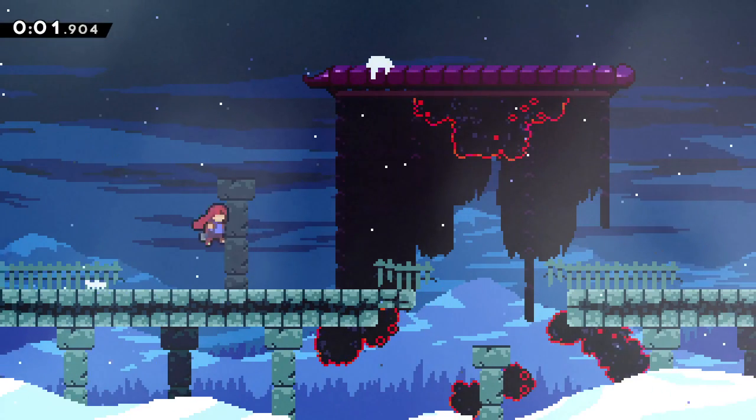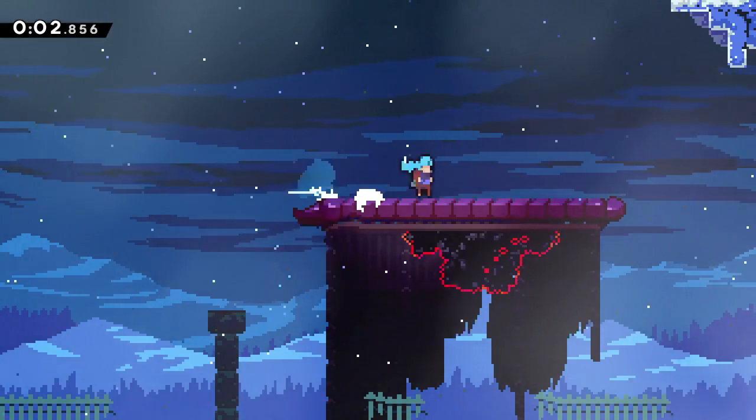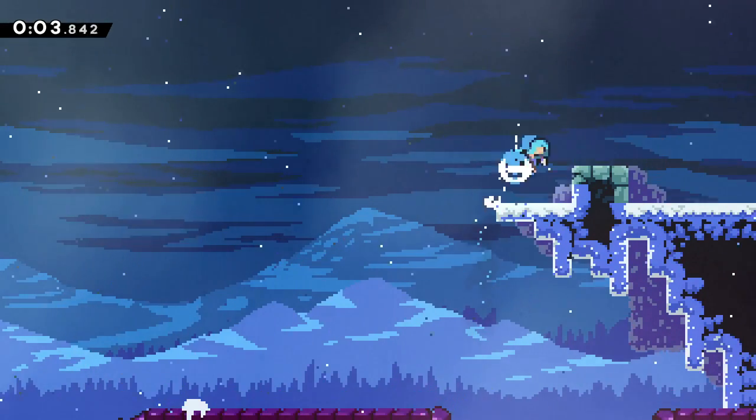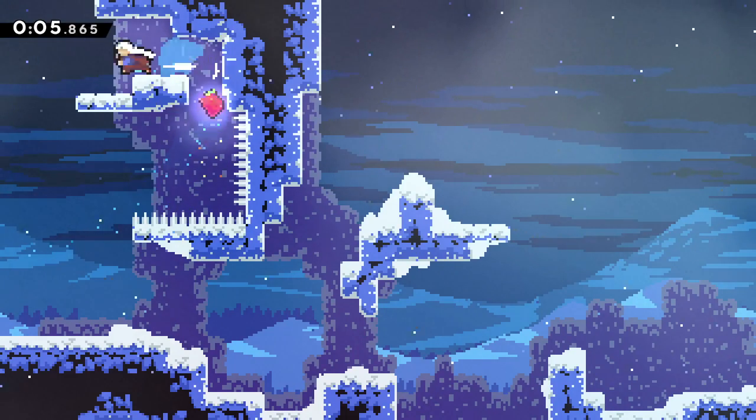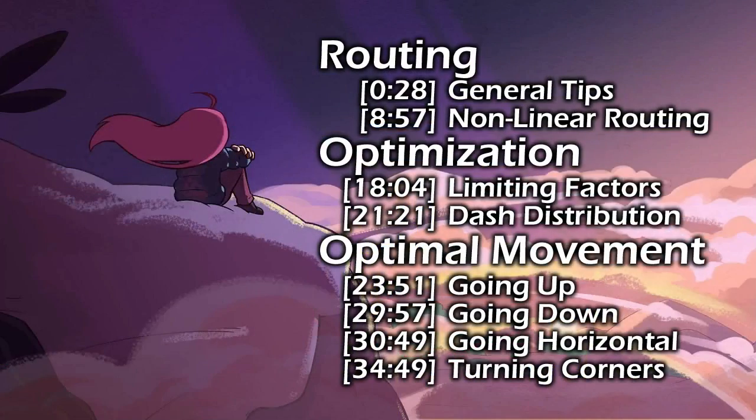So far we've covered how to use the TAS tools. Now we're going to take a step up from tool-assisted gameplay to tool-assisted speedruns. We're going to delve into the theory behind TASing. We'll be covering routing for both screens and areas. After that we'll take a look at some general principles of optimization. And finally we'll finish up with the optimal movement for a variety of general cases.